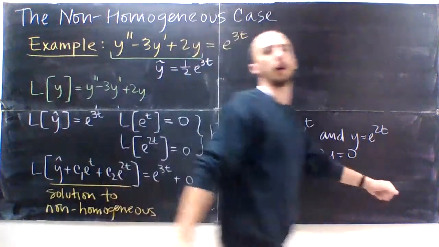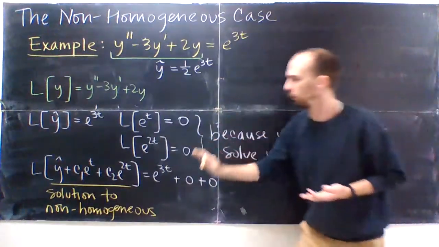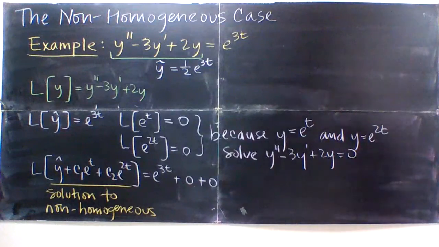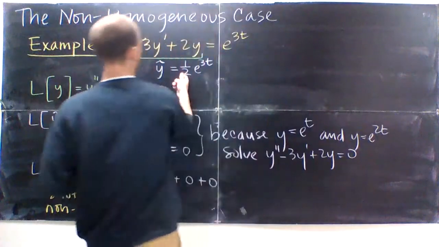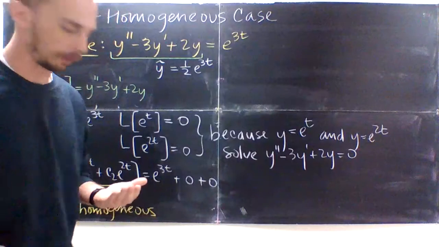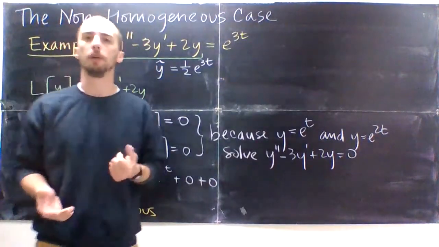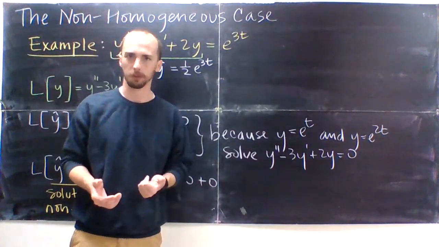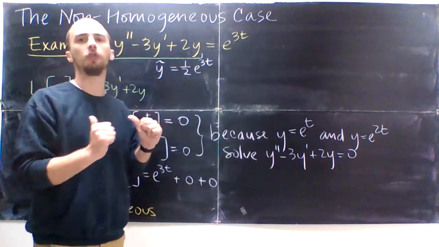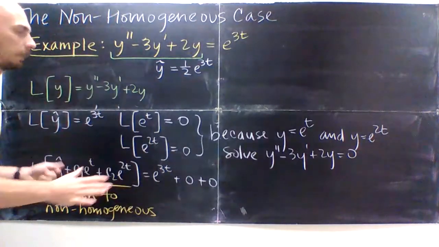Which means that in the non-homogeneous case, there are going to be hidden solutions, right? There are going to be hidden homogeneous solutions. And we just need to remember those. Okay? And the technique that I took to determine that it was 1/2 e to the 3t, like I said, okay, I assume it's going to be some kind of e to the 3t, and I'm going to figure out what kind of coefficient goes against it to make it actually work as e to the 3t. That's going to be called the method of undetermined coefficients. Okay? But I'm going to take a step back and talk about what we did in general to show you how I would attack this.